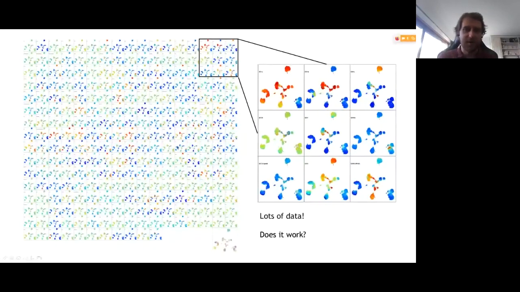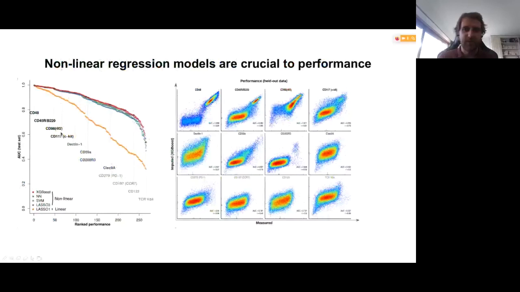Of course, this is all imputed expression. So if you're a skeptical person, you probably wonder, does it actually work? Are the predictions trustworthy? So let's discuss that a little bit. Here I'm showing for 12 markers that are sampled across the whole range of performance from the ones that work really well to the ones that really don't work, measured expression versus predicted expression. Of course, we want them to correlate. I think the take home from this is that for roughly one third of the markers, the predictions work really well. These are typically very bright markers that are very frequently expressed.